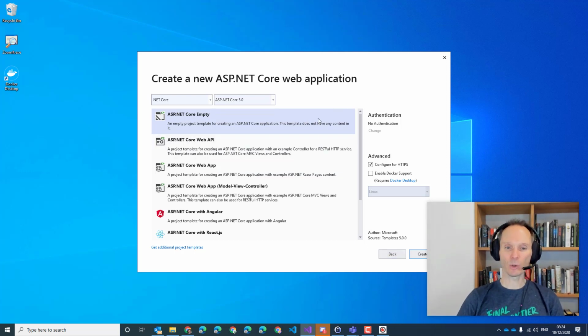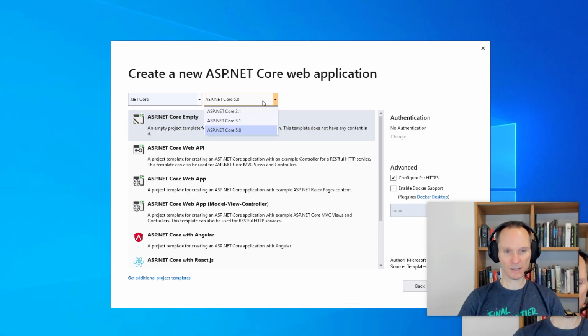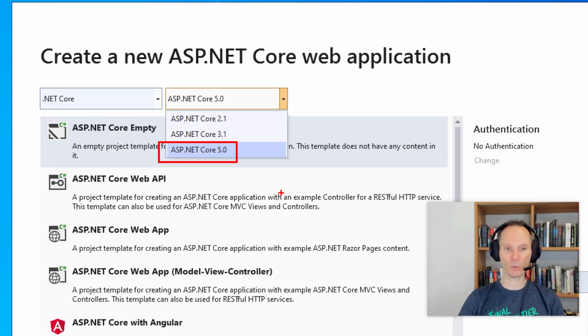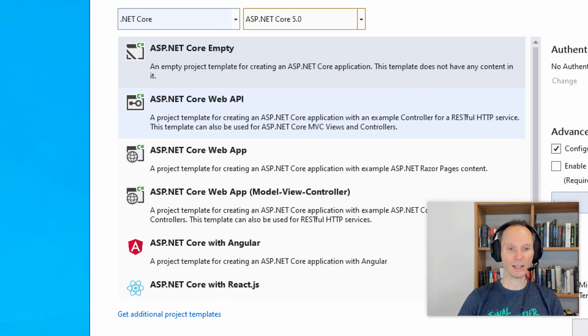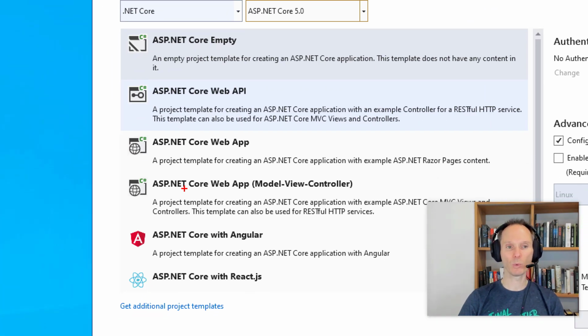The next thing in our wizard here is that we can, on the one hand side, select the version, and guess what? We will stay with the latest version of ASP.NET, which is ASP.NET Core 5. And down here, we can select the kind of application we would like to build. Let me quickly go through that. The first one, ASP.NET Core Empty, will give you a completely empty ASP.NET Core application. If you really know what you are going to do, if you master ASP.NET Core already, then you can start with an empty project and add exactly those artifacts that you would like to have in your project.